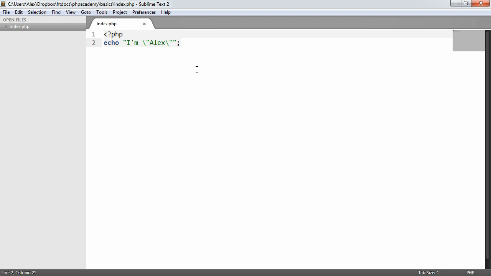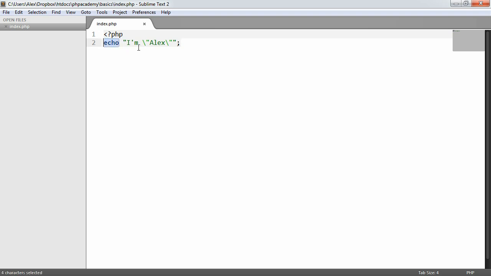But remember that if you are doing it this way, then you need to keep to doing this. There is the heredoc syntax, which we'll look at later. And basically, that allows us to use single or double quotes in conjunction with each other and not have to use escaping. So that's the basics of outputting within a string, either with single or double quotes, and we've also looked at escaping. Now let's take a look at actually concatenating or outputting multiple values within echo.